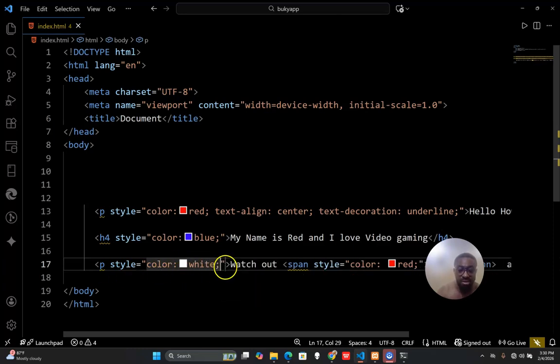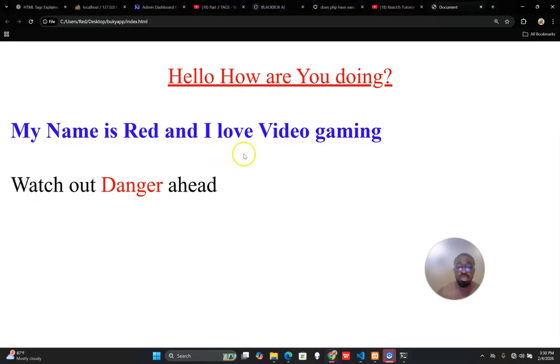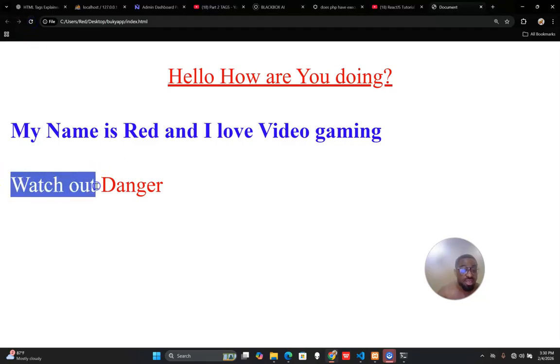Once you make it white, you won't see it anymore because the background of this whole body is white. So you only see the danger that is red, but the letters are still there. They've matched with the background color, so you can't see that text.